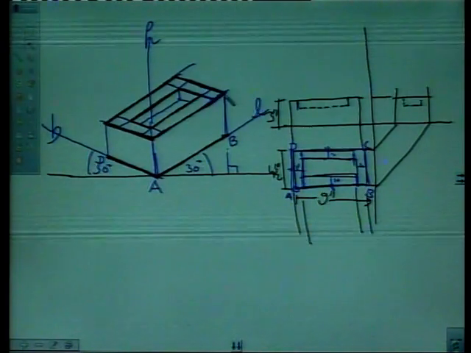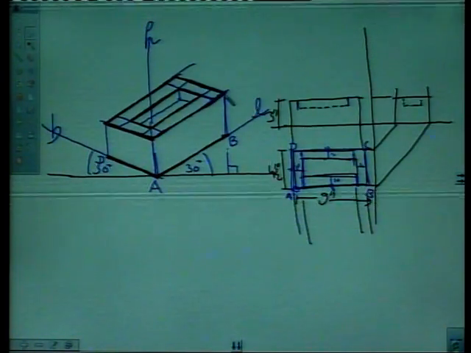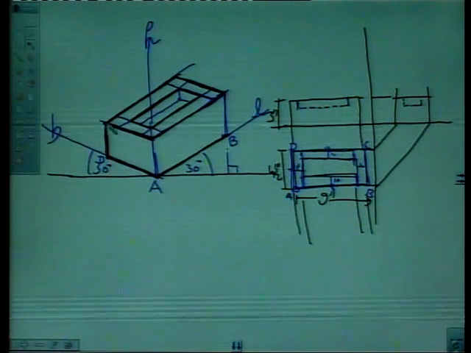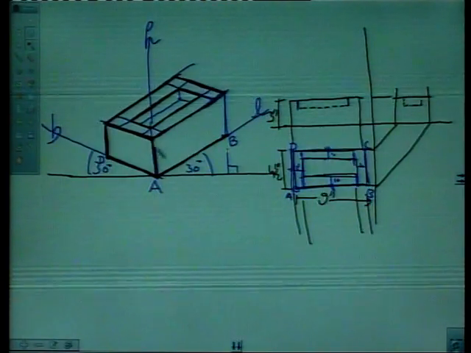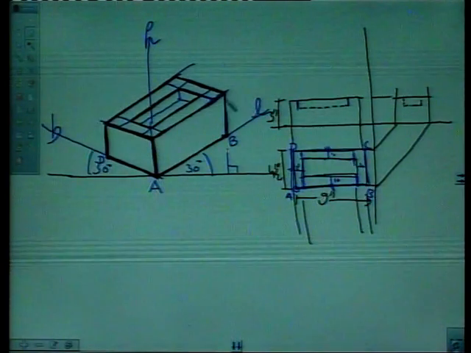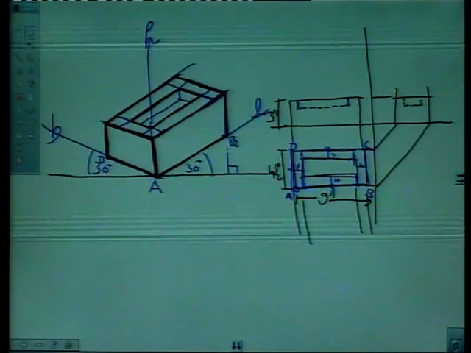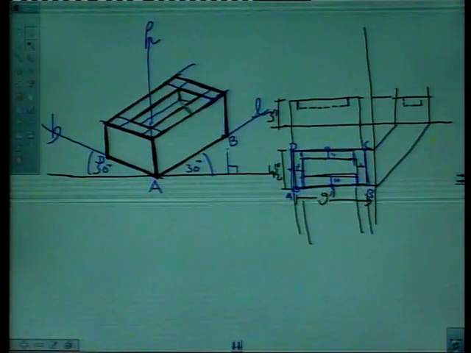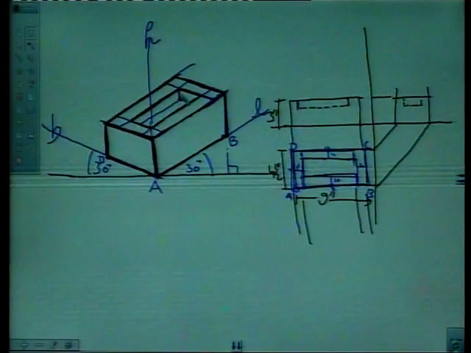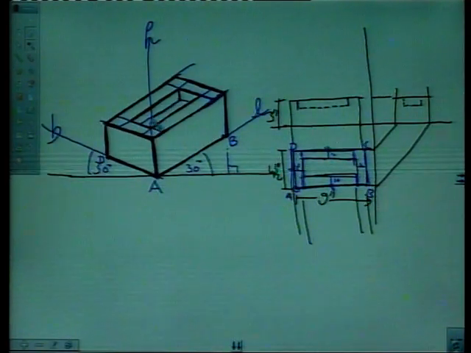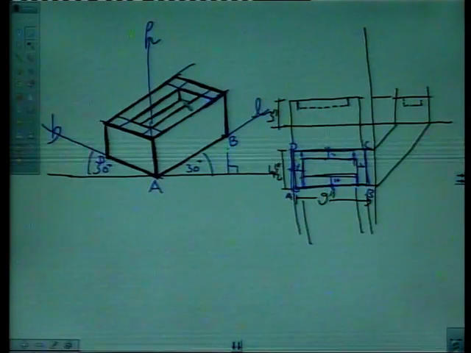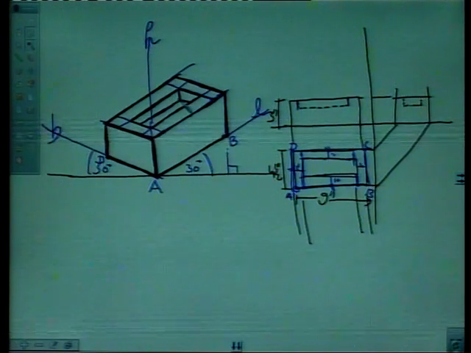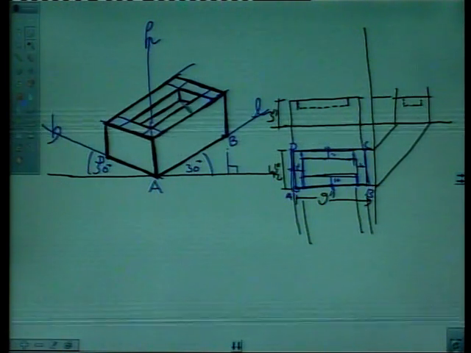Now the rest of the lines are vertical lines, which can be drawn with the help of a parallel bar and set square like this. Use some good dark pencil for this, right? And for the frog part also we can draw this line with the help of set square and T square, right? And this line again parallel to this line like this. So this way we complete the isometric drawing of the given brick.